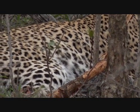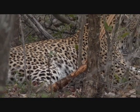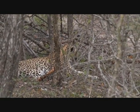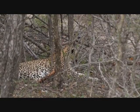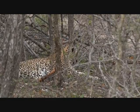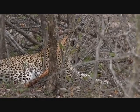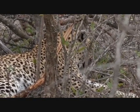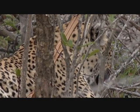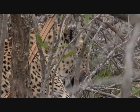Now you're wondering, if two brothers from the same litter were to establish themselves in neighboring territories, or perhaps one were to trespass upon the territory of the other, would they fight or would they remember each other? Most likely they would fight. Now, we've seen it in an interesting situation with Quarantine and his brother Shimbambalana, although that's not quite what you're asking, because those are males from two different litters, Shimbambalana being older than Quarantine. But it did look, from the sighting that Brent had, as though they had been fighting prior to his arrival. But for the most part, family ties won't count in that sense.